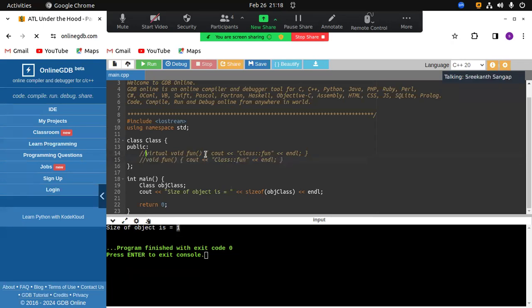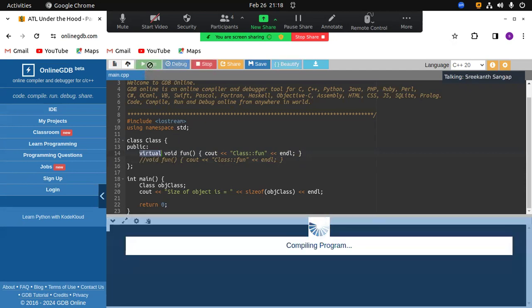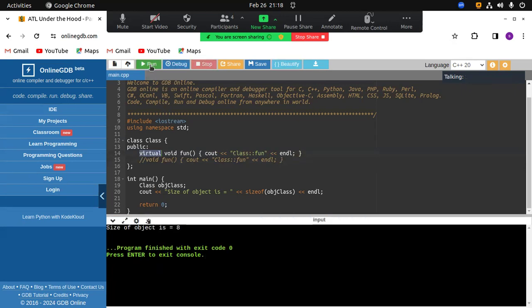Now, if I make the same function virtual, see, it is the same function. No difference. I just added a keyword called virtual to it. Now let's see what is the difference. See, the size of this is 8.